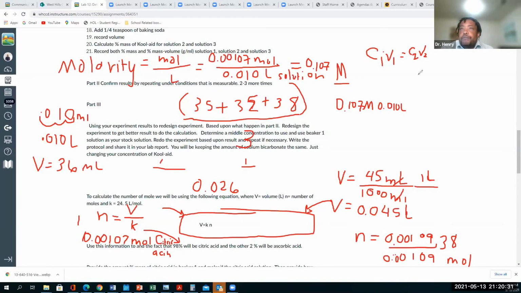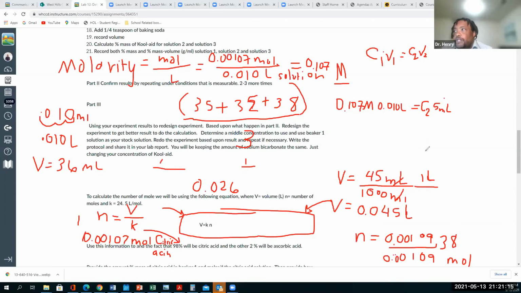This is only if you had to do the dilution. If you didn't have to do the dilution, this would be your answer. If you had to do the dilution, then you're calculating C2. How much of your original solution did you put in the tube before you did your dilution to 10 milliliters? Do you mean if we put like 5 ml of Kool-Aid and 5 ml of water? That's correct. So that 5 ml will be what you put in of your original solution. Yeah. Okay.